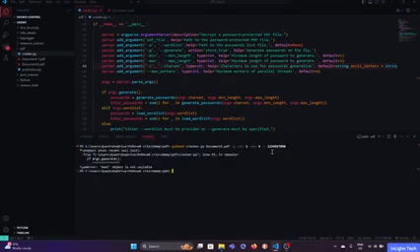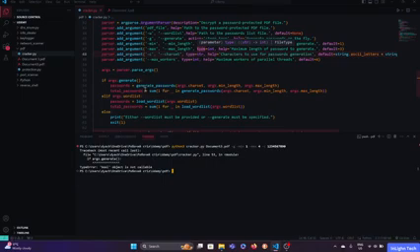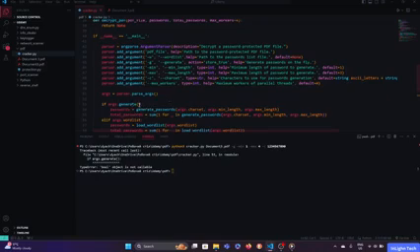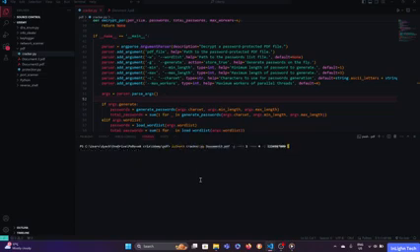Let's try to run this, and actually we just made a mistake here. So generate bool object is not callable. So I am back, and the pretty easy mistake that I made here was that I just used brackets here. It should be not a function, but an argument. So yeah, that's why our program is not working for us. So let's try again.